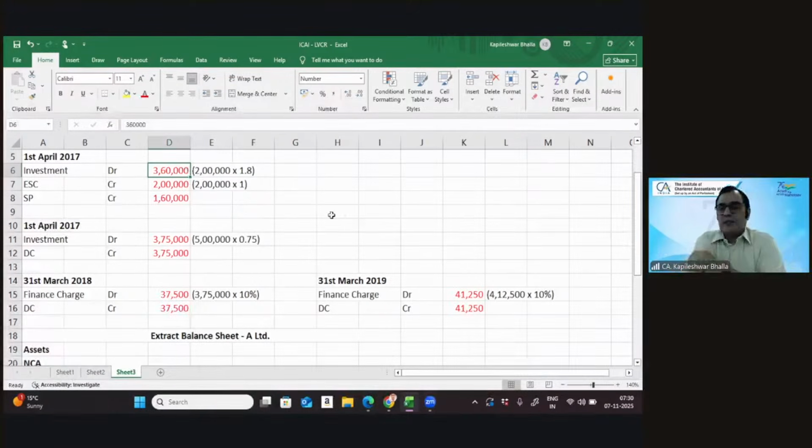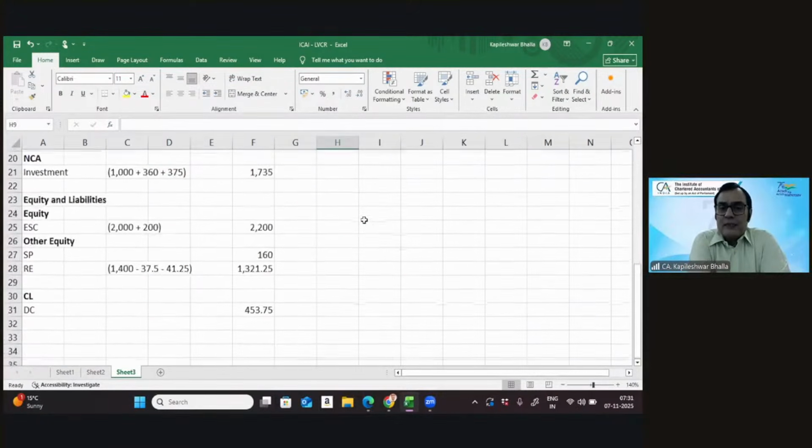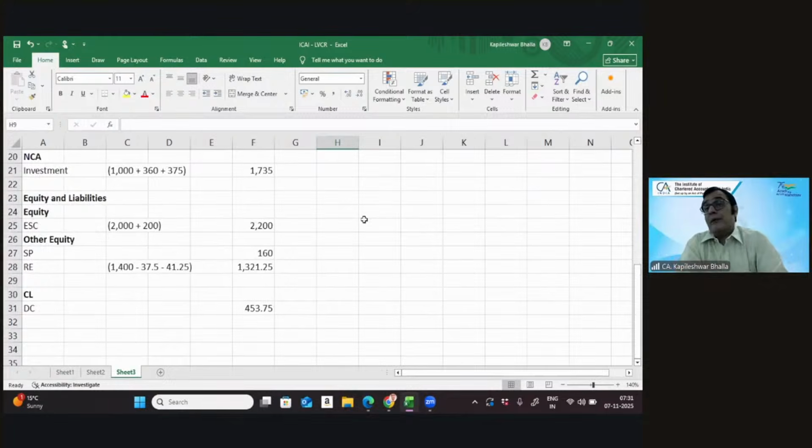Okay, so I think this is done. So my extract balance sheet is taken care of. Now remember, in any of these subsequent steps as you proceed, you need to consider this extract balance sheet itself. For example, when you work upon step number 6, you need to consider the other equity from the extract balance sheet and not from what is given in the question. And that's going to make our life simple. So far, so good. I hope you're absolutely connected with me to this stage. Got the points, I guess.